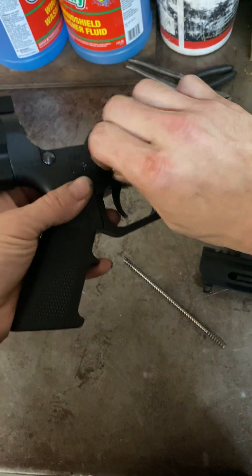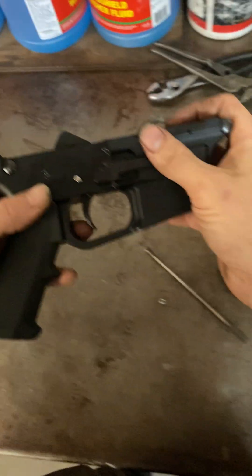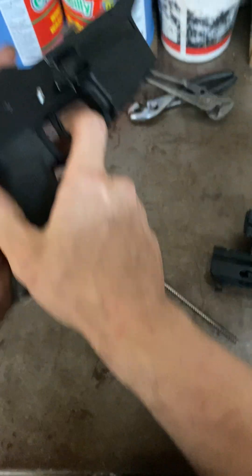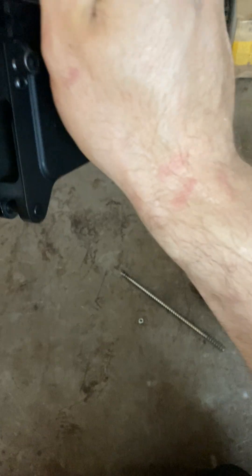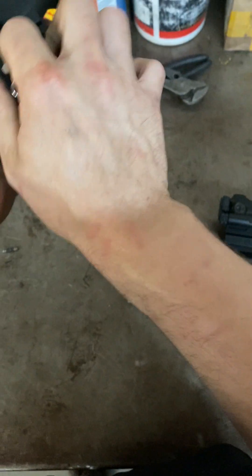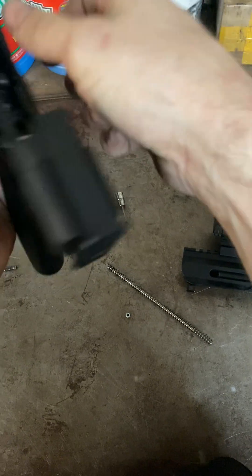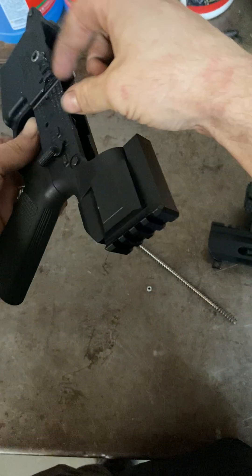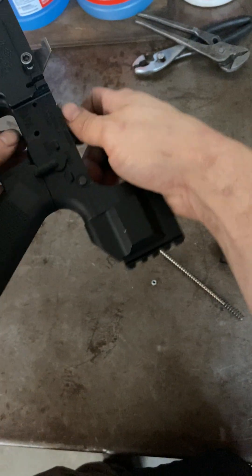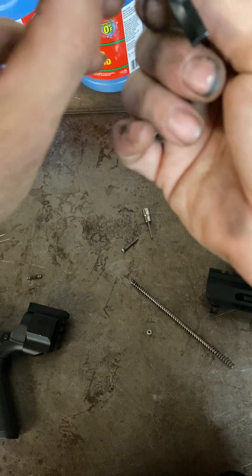Let's get this trigger out — I'll show you how to make some quick work of this. I'm going to be using like a 7/64ths bit I have lying around. Use a punch, do it the right way. We're going to pull the trigger and release some of that tension, then pop the pin out. I'm guessing because of the excessive play with that bolt in there, the trigger had a little bit of side-to-side play. It just wasn't allowing it to cycle properly. I've done my fair share of polishing on this trigger and you can see I've removed a good bit of material, so it's just not as reliable.